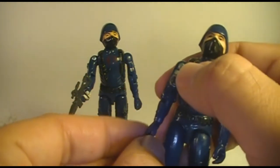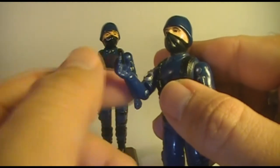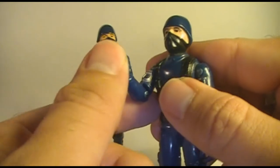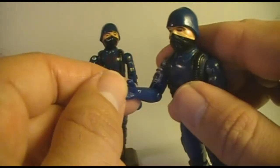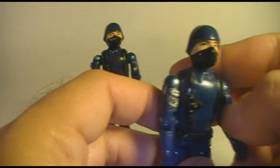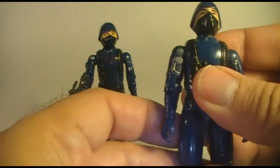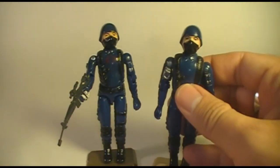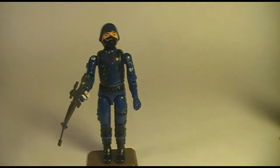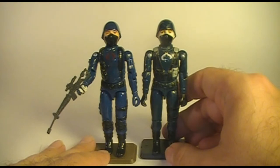But he does have the swivel arm battle grip, so I can demonstrate that to you. This articulation at the bicep allows his arms to swing in and out like this, which allows him to hold his weapons with a two-handed grip. So that was a nice new feature that was released in 1983. Now we have to compare the Cobra Soldier to the Cobra Officer, which also was released in 1982.